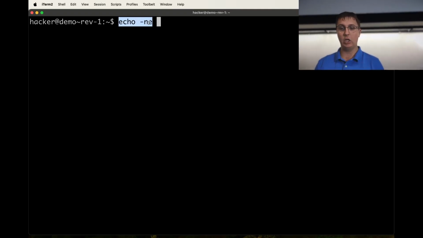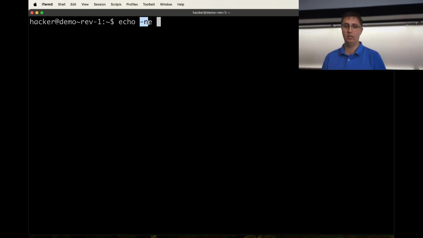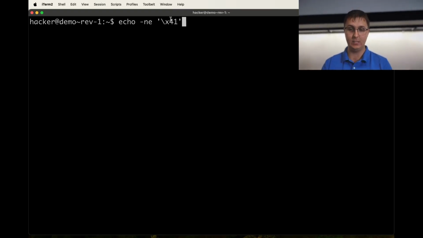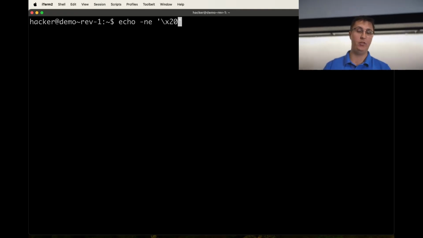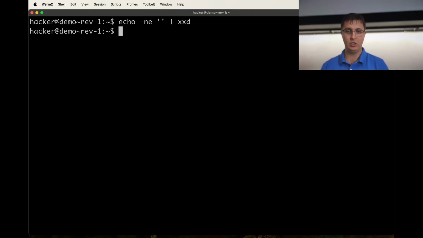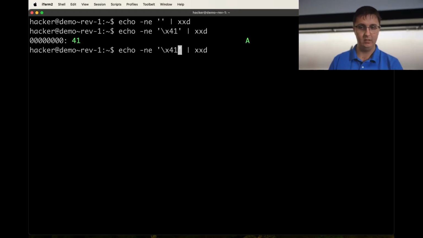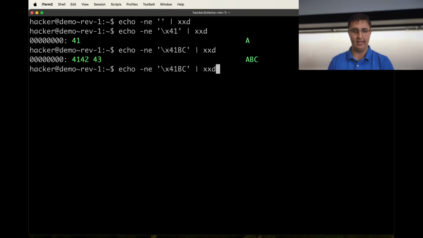I kind of like echo -ne. -n means don't print a new line, and the e part means interpret stuff like this. Like this would be a capital A, and this would be a space, right? The hexadecimal thing that you're used to maybe in Python. So if we do this, right, it's just nothingness. If I do \x41, right, 41, which is an A, hopefully we understand how this works. Okay, so I am going to send it just 3 characters, right?